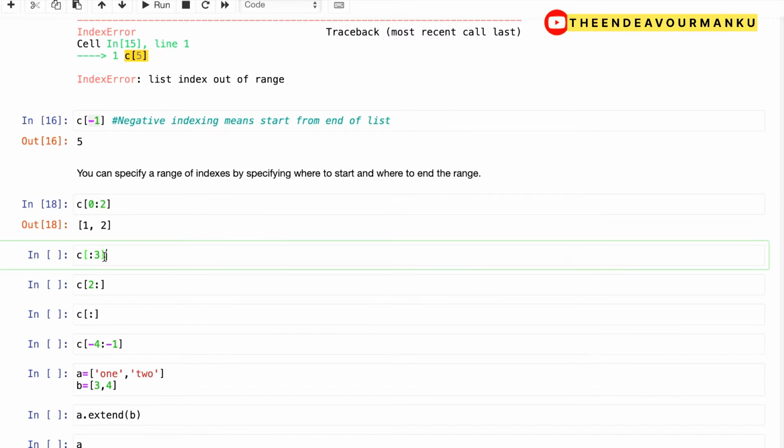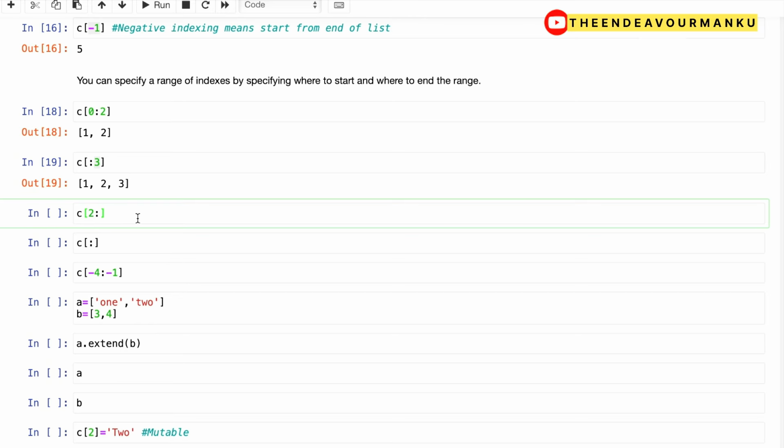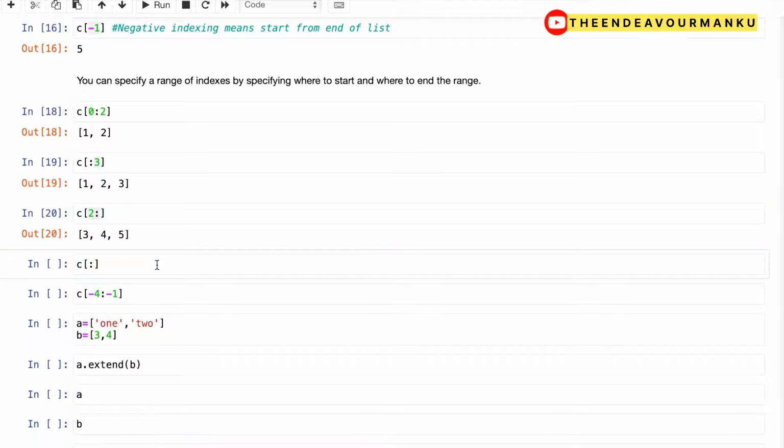What if I don't mention something here in the start? It means take it from the start till again the third index, that means 0, 1 and 2. If you want the reverse, you want to start from some particular index till the end, you can write it like this: 3, 4, 5.